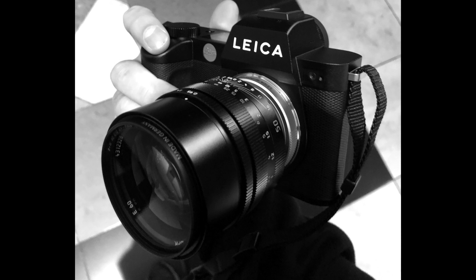I would say overall that the Noctilux fits best on an SL body, just as far as weight and balance goes. It is a lot more comfortable of a hold in hand. But breaking it down on the mechanical side, it works like a dream. Focus is smooth, the aperture locks in really nice, and it's actually a lot easier to focus on one of the M10s with the bigger, brighter viewfinders. Like all Leica products, the Noctilux was made extremely well. Unfortunately, because of its price tag, you're always a little bit nervous knocking it around.